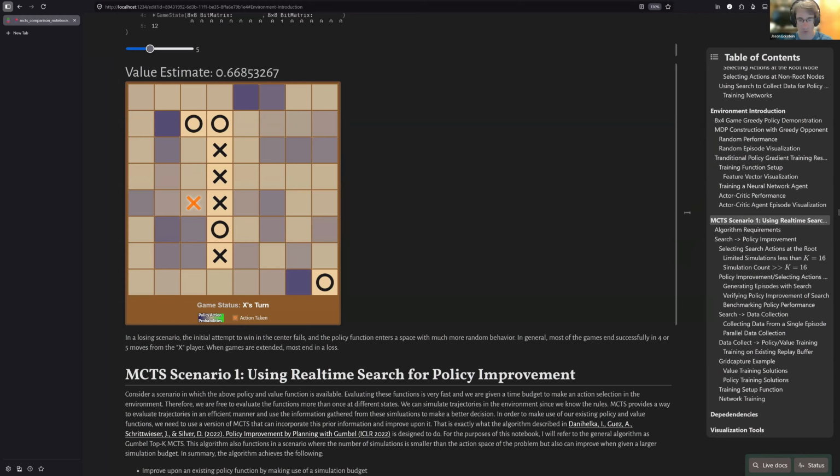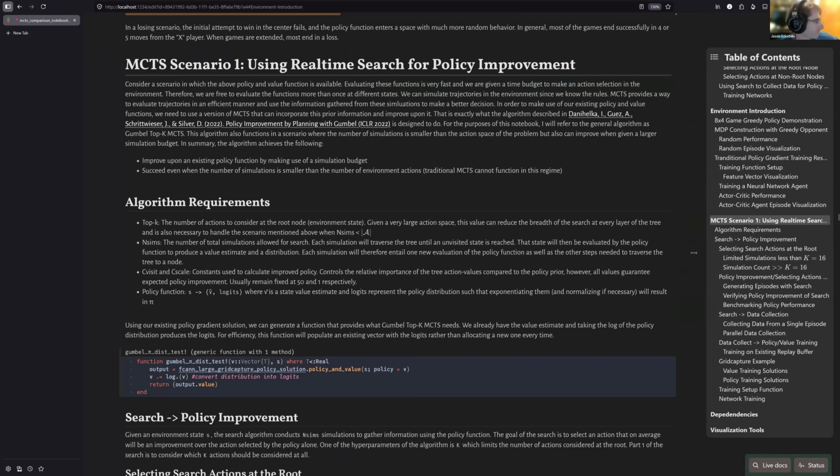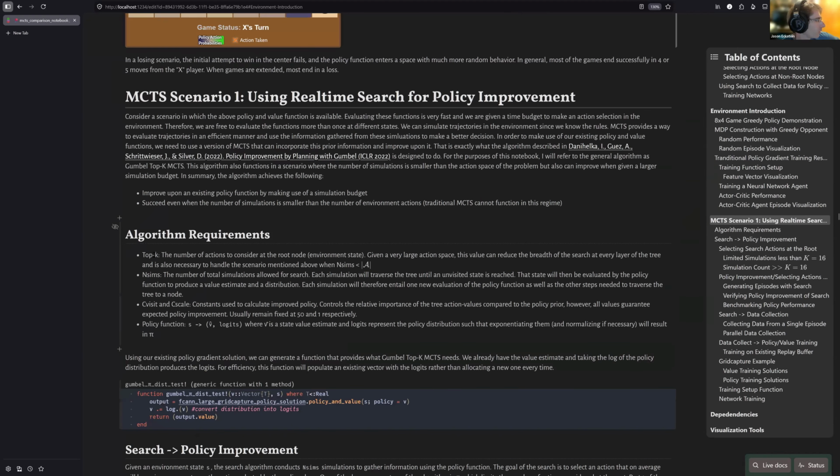When I refer to the root node, I mean the part of the search tree with the state that we're considering to make a decision in. So we're giving the search the state we care about. The search function may go through and visit other states, but the root is the starting point. It's the state that we actually need to make a final decision in. So we have to provide the algorithm this value that we're limiting.